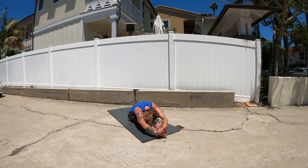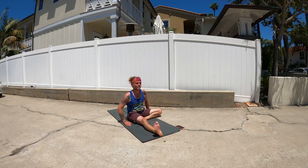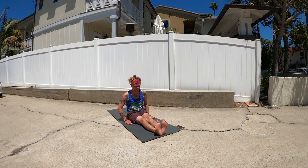If that left knee is hovering off the earth, we can put a blanket, a block, any little bit of support. One more breath in. Exhale, rising all the way up, releasing both legs out to the front.